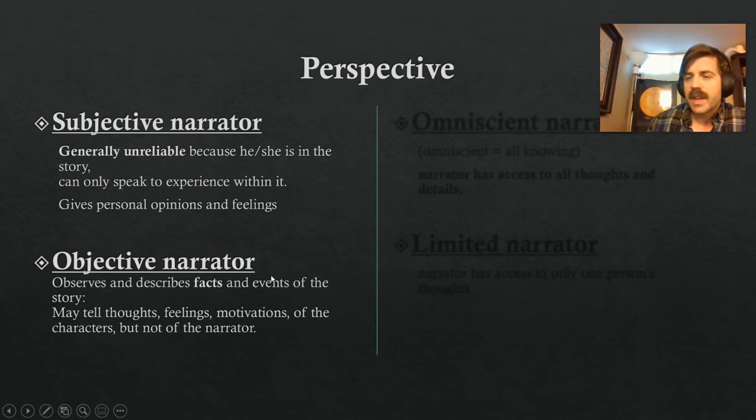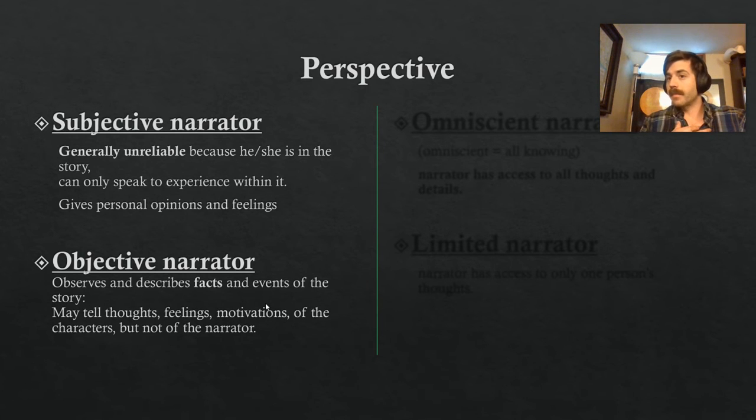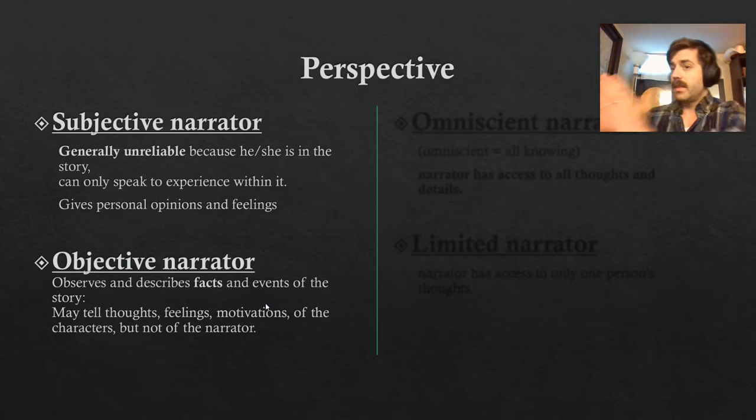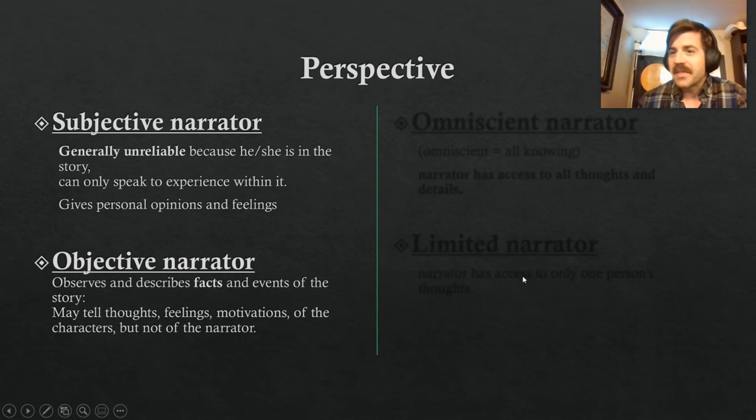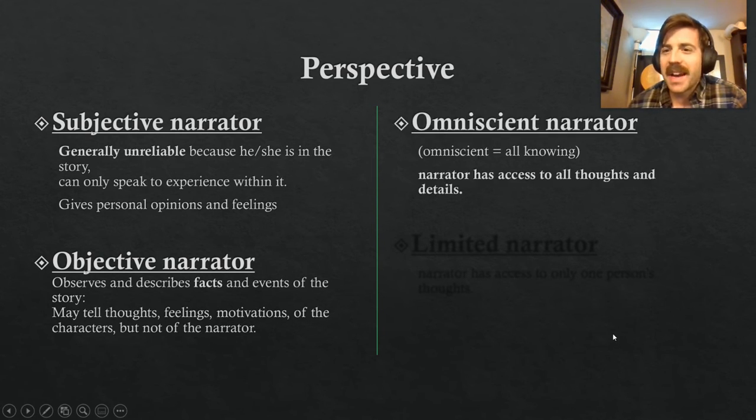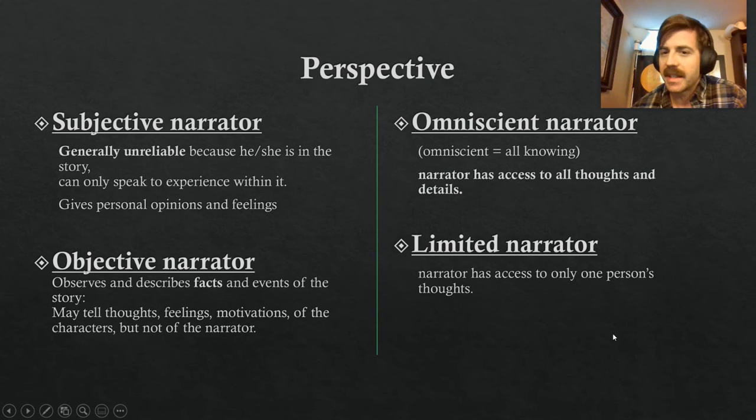That's versus an objective narrator, meaning that I'm only telling about facts and events. I'm not giving any personal opinion of the narrator. I could tell you that this character felt this way and this character thought this thing, but I'm not giving my opinion. And then to further complicate things, we have omniscient narrators and limited narrators.